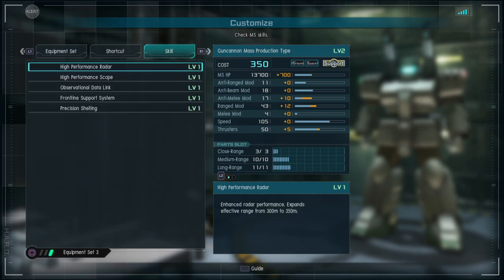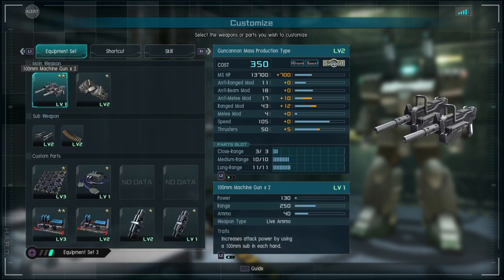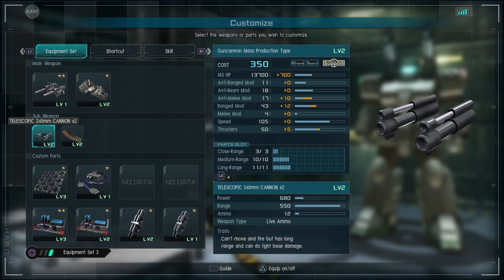Now, I kind of thought that they did that because he has the precision shelling skill, which gives you 5% to firing modifier when crouching, and that's across everything. You heard me talking about how it enhances the damage I was doing to Easy 8s with the dual machine guns. His Vulcans end up doing like 120 damage or something crazy like that. But now they buffed the basic damage to the cannons up to 680. So now it's going to be 680 plus your modifier plus another 5%. So when I'm kneeling with the modifiers I have there, I should be pumping out like plus 48% damage with that.